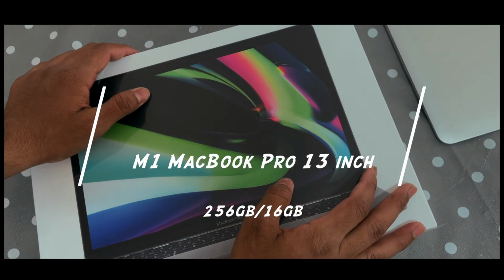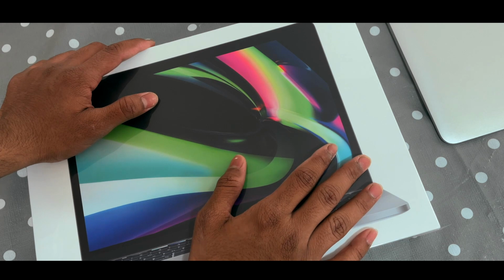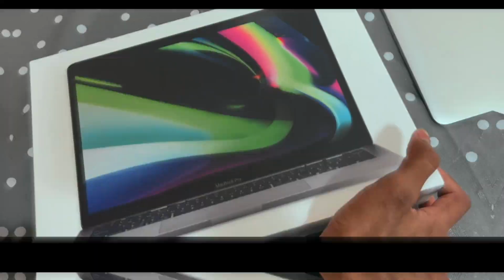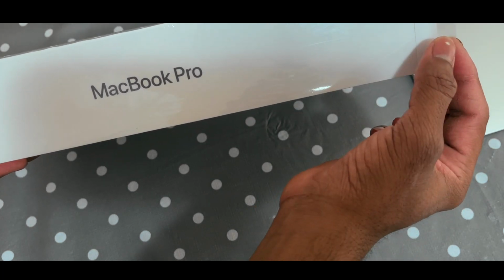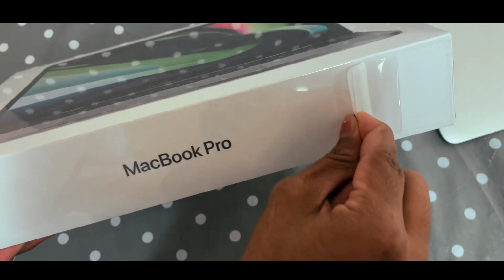Alright everyone, today we'll be unboxing the M1 MacBook Pro 13-inch with 16GB of RAM and 256GB of SSD. And it's a beast of a computer. And the best part of this Mac is you don't need to cut the box in order to get the Mac out of the box. It's very simple, so easy.